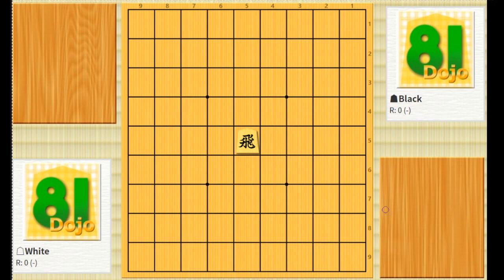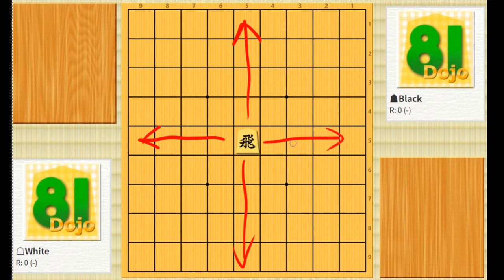Next we have the strongest piece, which is the rook. The kanji for the rook means to fly. If you know chess, you will know that the rook moves horizontally and vertically as far as it can, unless there is some piece in the way; you cannot jump on top of it. By the way, if it's an opponent's piece, it means you can take it. If it's your piece, you cannot go there.